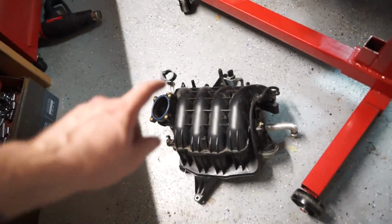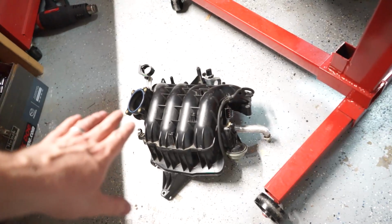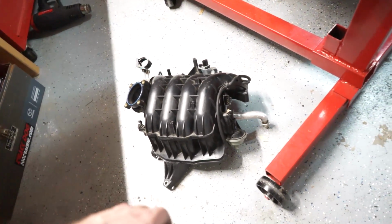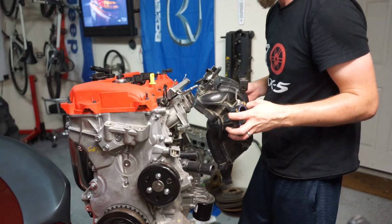I don't have all of the hardware for this. I'm gonna have to go pick some of that up tomorrow, but I am going to get it bolted on just for this video with a couple bolts, and then I'll replace the hardware in my downtime, and getting everything settled in. So I'm gonna go ahead and throw it on right now.